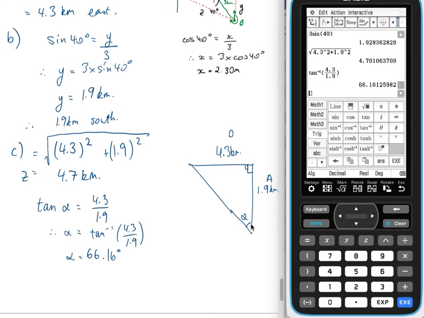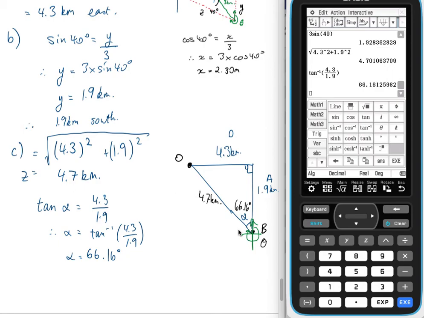Now we know that this point here is our origin, and this here is our point B. This is where he's ended up. So picture him at this position here, and you need to tell him to walk back. We know that he has to walk back 4.7 kilometers, but we haven't told him a bearing yet. So draw a compass bearing there and go, you need to spin around that far, right? Now we know that that is 66.16 degrees. So 360 minus this will be the bearing that he has to go, because that's a revolution.